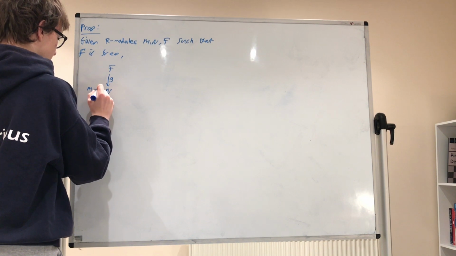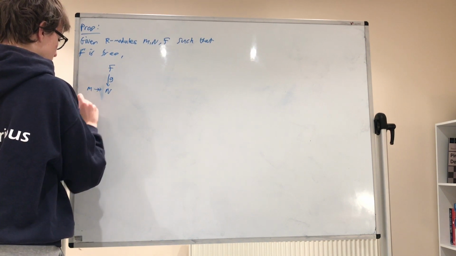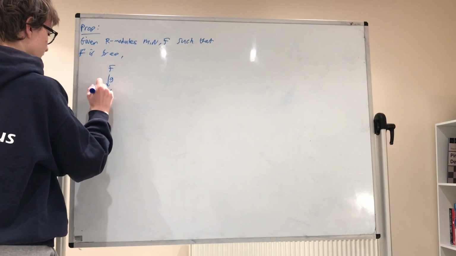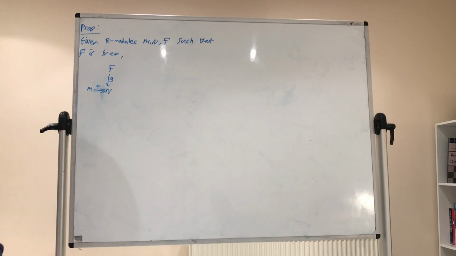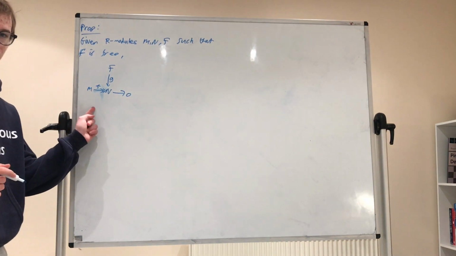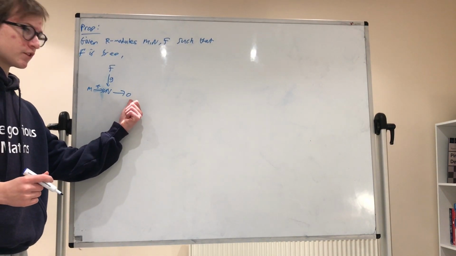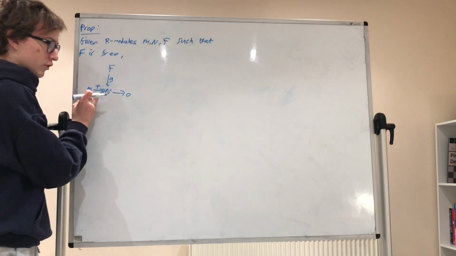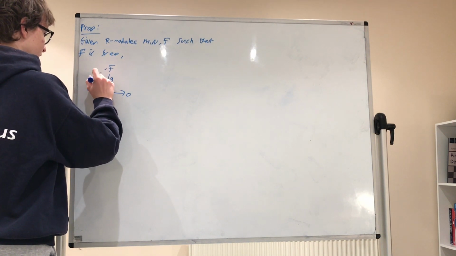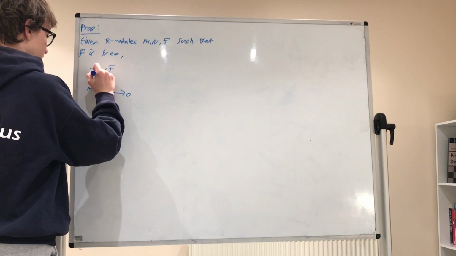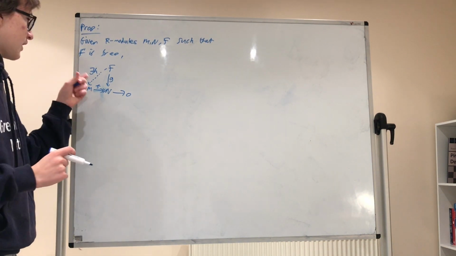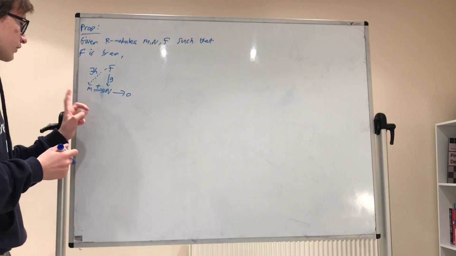Let me do the cool little double arrow thing. This is going to go surjectively via F, and now the proposition says that, and then we're just going to add a little zero in, because this F is surjective, and so the convention is to add a zero into this diagram, because then this row is exact by the surjectivity of F. And so the proposition is that there exists some H. Now it's not unique. Note that this is not unique. This is just an R module homomorphism H, such that this commutes.